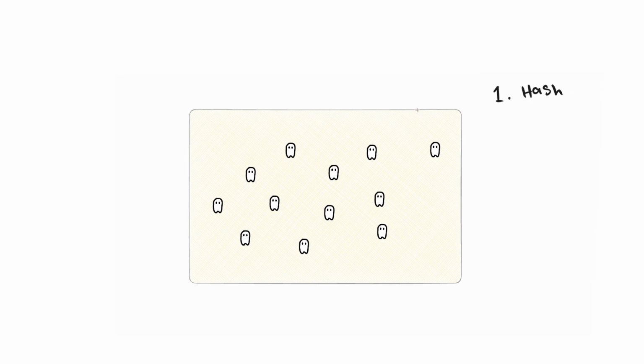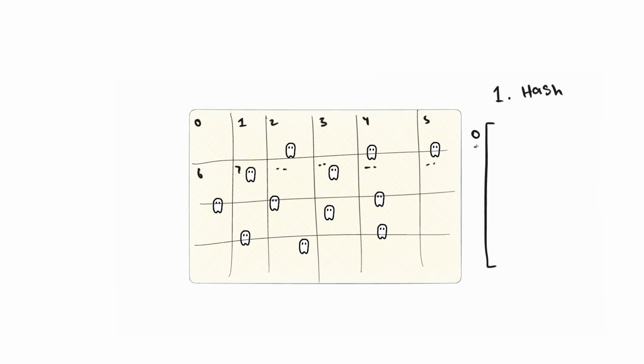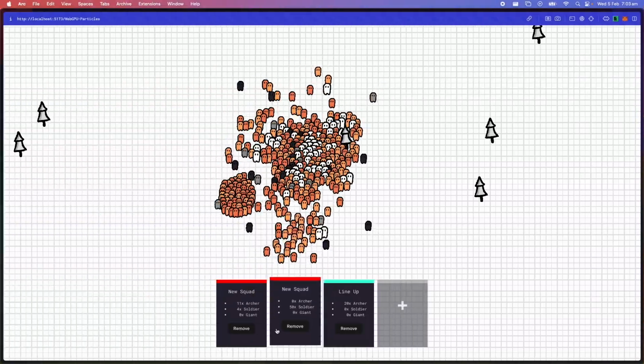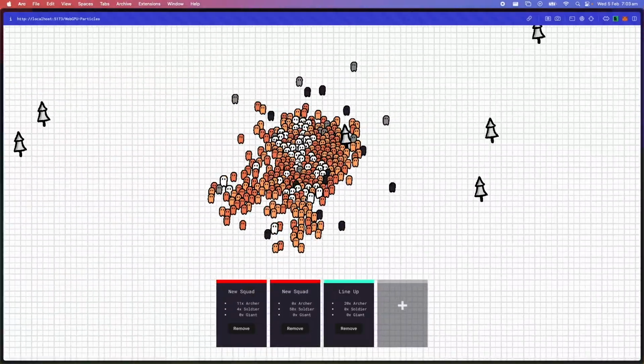So what I did was I created a grid system, and every frame a unit will hash itself within the grid so it will know what grid square it's at. Then you can look up what units are in your neighboring cells, and then you can only do the attack comparison against them. After I did the attacking, I created an abstraction layer that allows these units to be either enemies or friendlies, and then I finally had them all come in and start fighting each other.